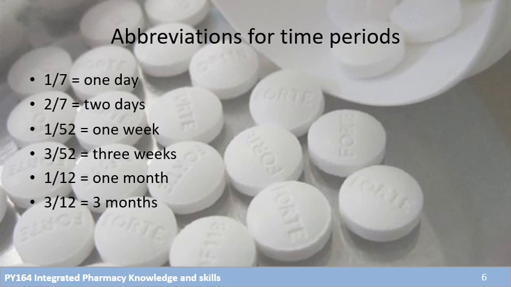And 1/12, obviously 12 months in a year, so therefore anything over 12, that's the number of months that you would take the medication for. There's not really a way around this. It's important that you know these abbreviations. So this is something to learn, but it's pretty straightforward once you start to think about it.